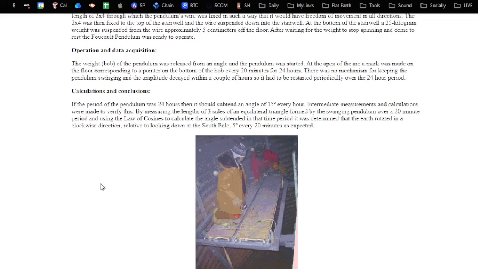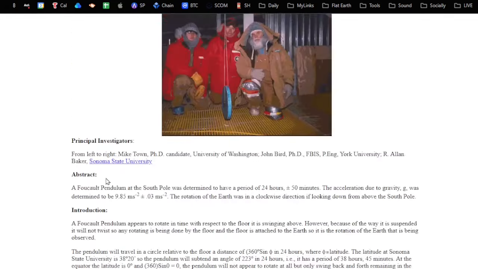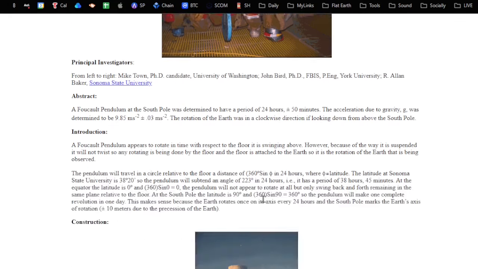So we waited until we got a weight that was consistent, and we waited until we got a spin that was consistent, and then we go ahead and write this paper and say at the top of it, a Foucault's pendulum at the South Pole was determined to have a period of 24 hours plus or minus 50 minutes. Also, we had to change the weight 15 times until we got one that actually worked. We needed consistent results. We weren't getting those. We've lied about the height of the location. It's actually only 50 feet, not 100 feet. But all these things, don't worry about it.